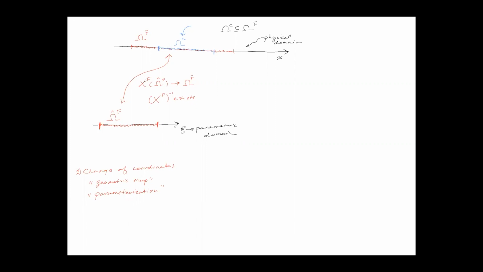Now, you might ask yourself, well, is there some parametrization or geometric map for omega c? That's a very reasonable question. So in the traditional FEA sense, do they typically map omega hat f directly to c? And in this case, we're trying to make it more flexible? Yeah, in general, you have a couple of options. The only requirement is that this relationship holds. So you can also do that omega c equals omega f.